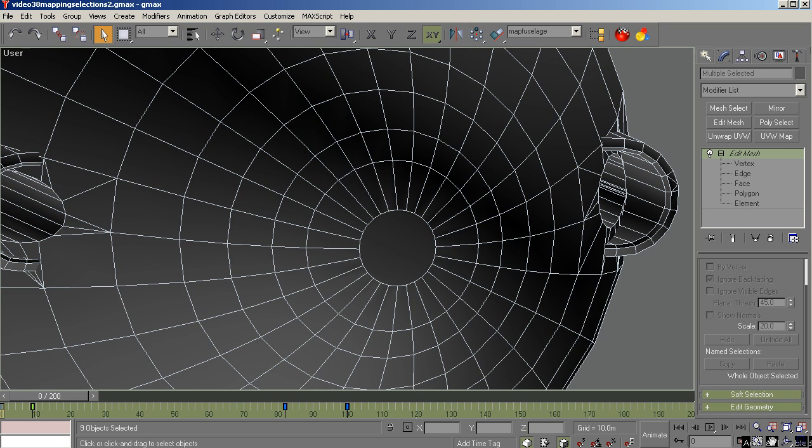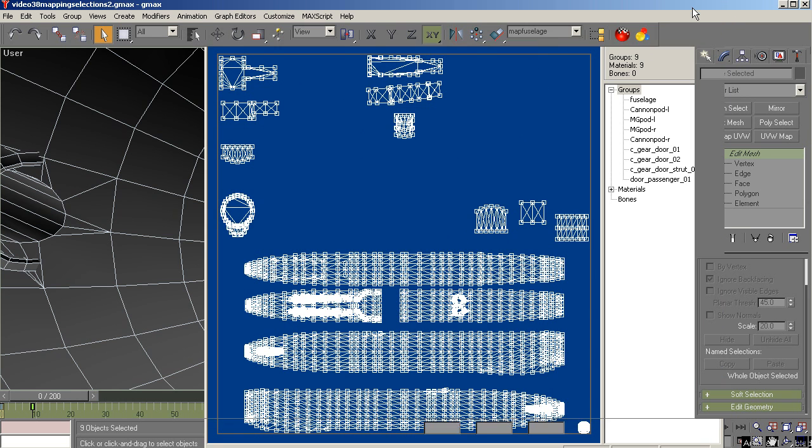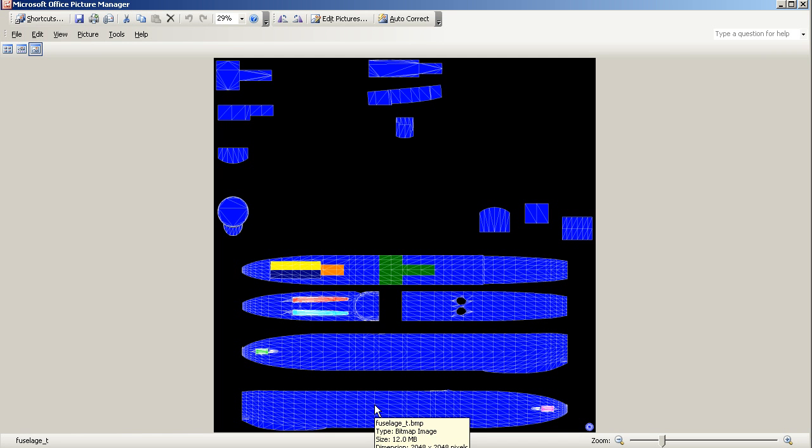We'll get a texture sheet generated, and ultimately bring that back into Gmax and apply it to the series of parts based on the fuselage. So we want to generate one of these and pull it into LithUnwrap to validate that everything's kosher, and then have LithUnwrap save this as a bitmap of an appropriate size, and that will look like this when we're done.